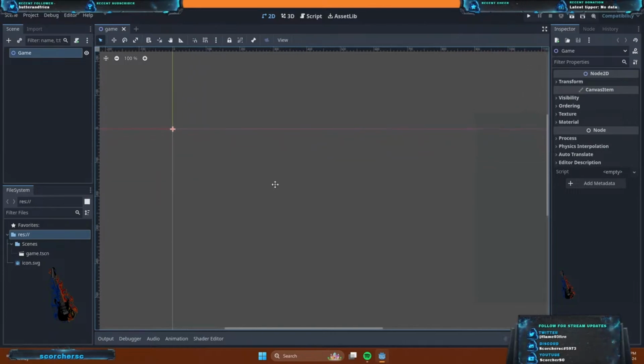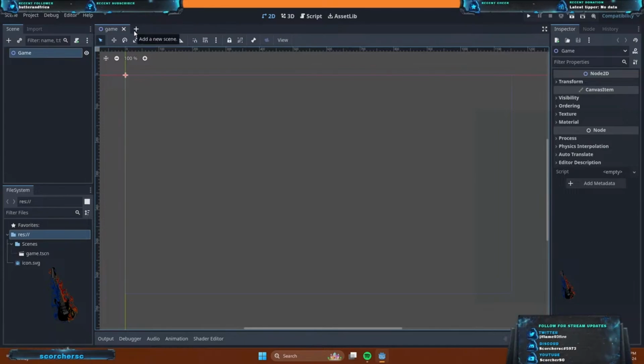Some things I should mention: positive on the x-axis in Godot is this purple line, and positive y is actually down. So if you want a positive x and y, it'll be in this quadrant right here, which is why I kind of put that thing up to the left. Now, like I said, in Godot, everything is a node or a scene. So first things first, we're going to need something for our character to jump on, some sort of platform.